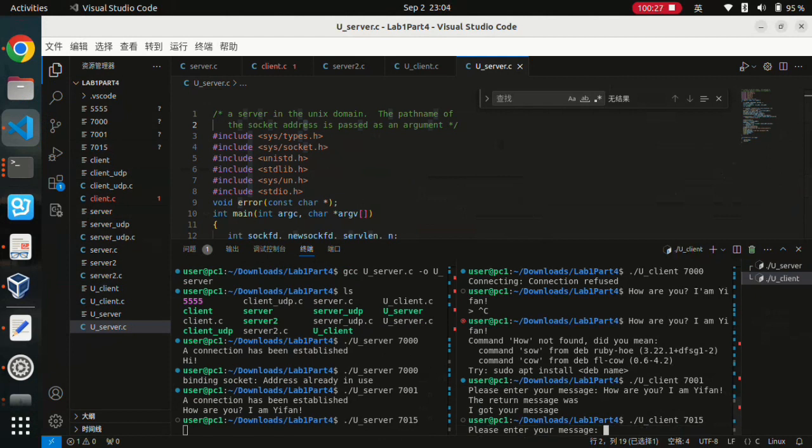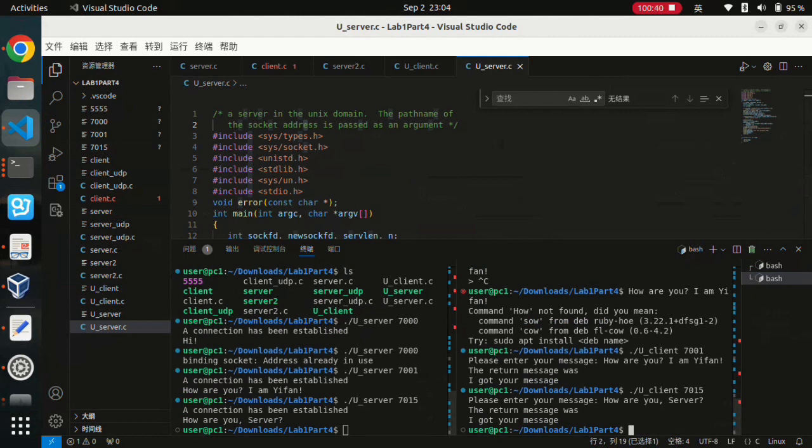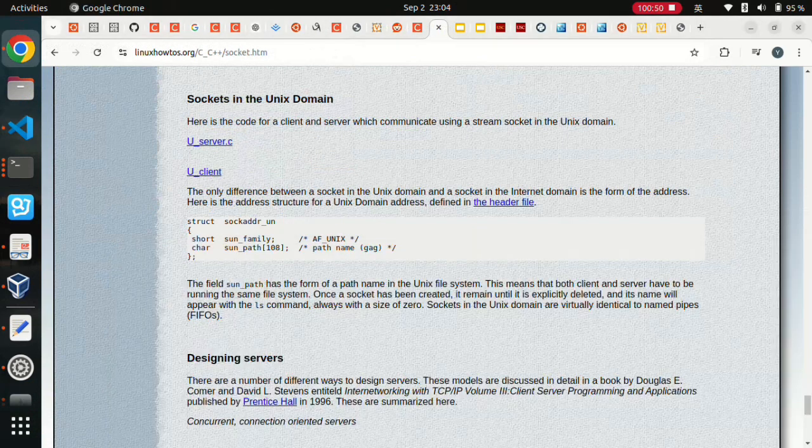Okay, and right now I can enter my message. How are you, server? Not sir, it's server. Okay, my server has already received this message. Okay, I think it is successful, and it is almost all parts of this presentation.